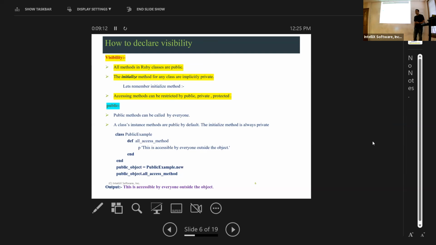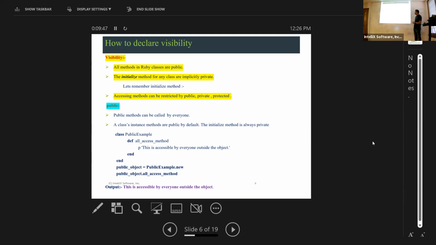I can call the methods by using the dot and the method name. So this is dot all access methods, I can call it like that. Accessible by everyone outside the object or instance. So by default, class instance methods are public.